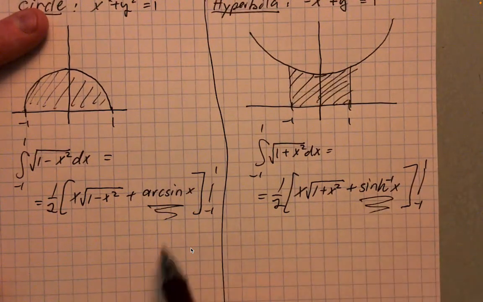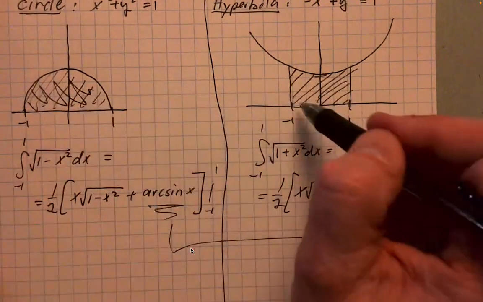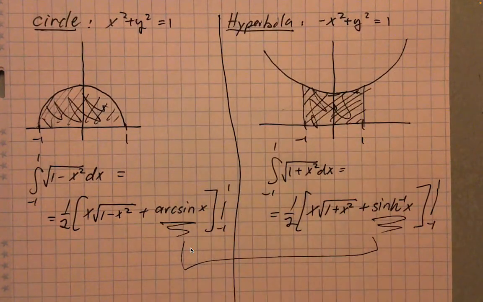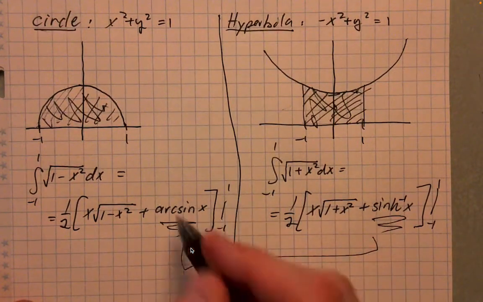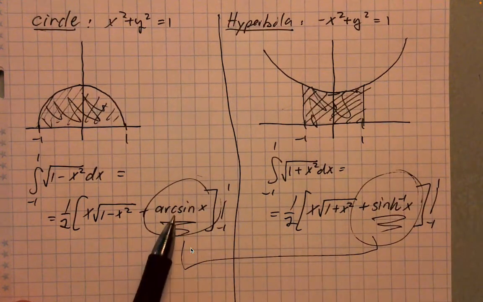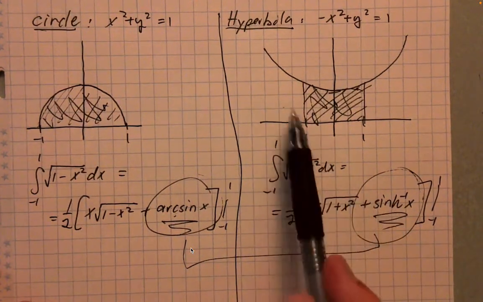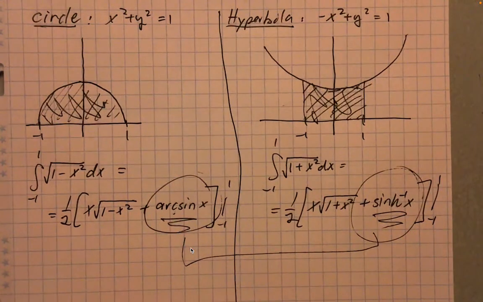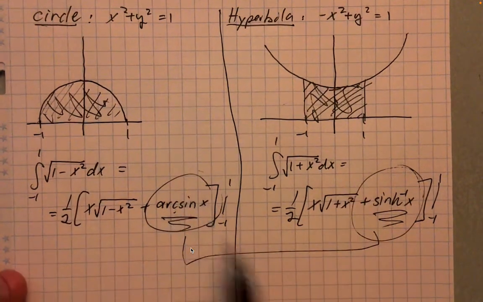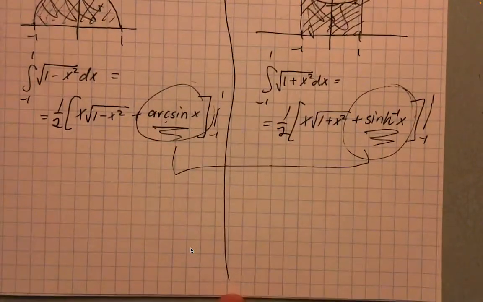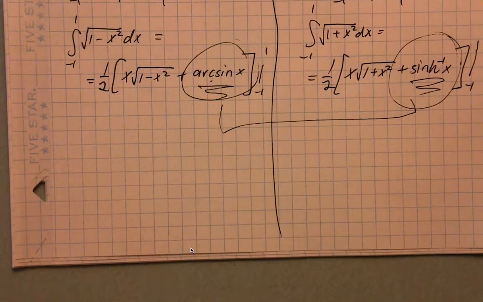Right, so these two area problems, though seemingly quite different, although the equations are similar, have almost identical forms, except one is arcsine and one is inverse hyperbolic sine. So just like the sine function is related to circular motion and triangles inside of circles, the hyperbolic sines are related to hyperbolas. Okay, and so you can kind of see some of the similarities here. Another thing about these hyperbolic functions is that many of the trig identities that we've been taught over the years are going to have corresponding hyperbolic identities, right?